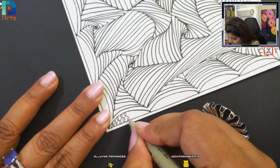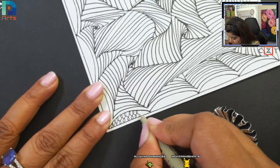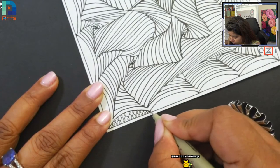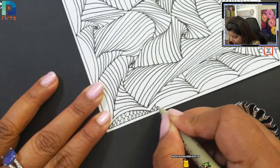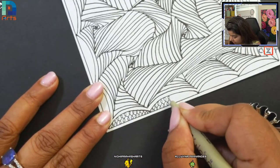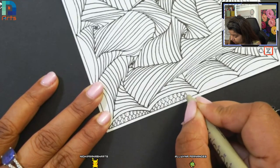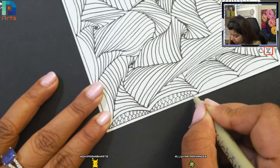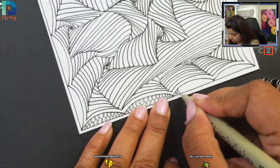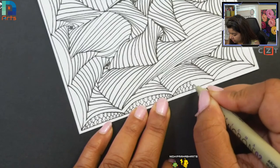I'm going to repeat it on all four sides, so I'm drawing it very slowly. And if you want to know the name of this tangle, it is echoism. And we draw it in a continuous line to fill whatever the size of the shape. Like if the space is increasing, we increase the size.